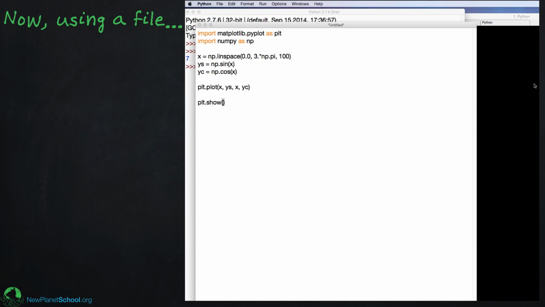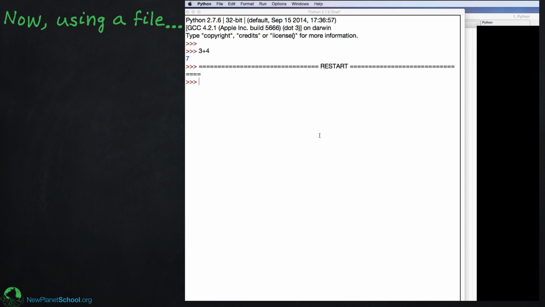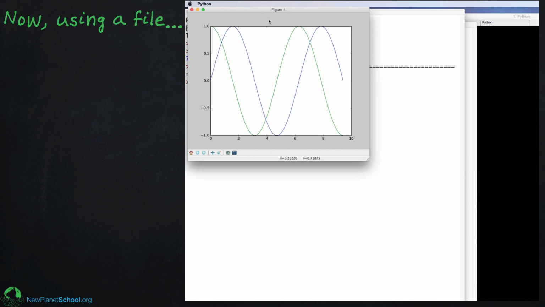I save it in a file, give it a file name, and save it. Okay, and you'll see the name appear right up here. Notice where it says untitled, turned into a file name. Sorry that disappeared so quickly. But now it's in a file and I can go modify it. But now it's running and there's my plot.